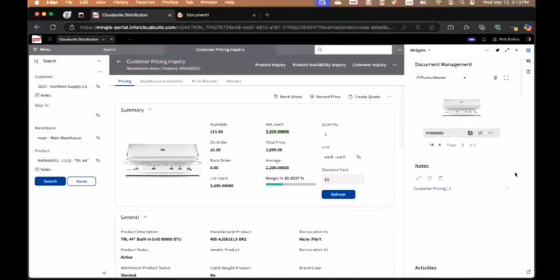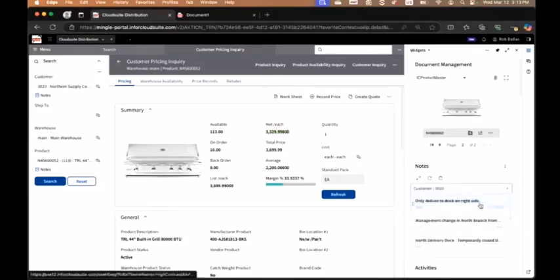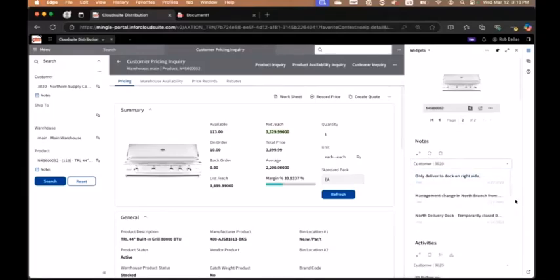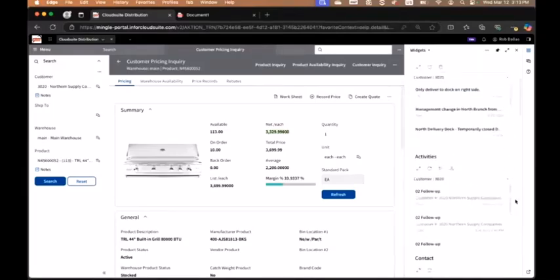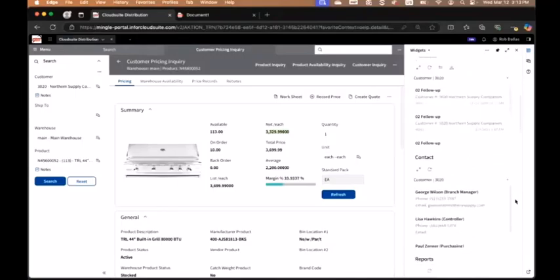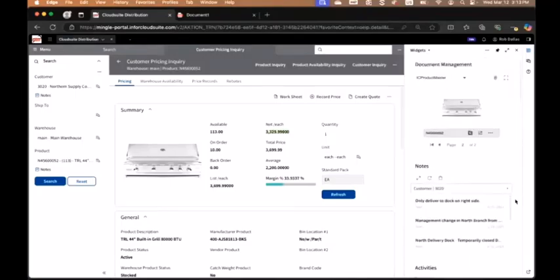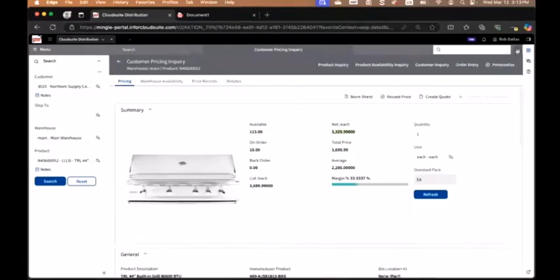Okay. I could look at notes, again, pertaining to customer, to products, whatever it is I'm working with on the screen, activities, follow-ups, to-dos, unlimited contacts, and many other web parts as well. So you can leave these open, but typically they're hidden just to give you the additional real estate, or if you have an environment with multiple monitors, you could have them open on that other screen. And again, they're just constantly updating with real-time information.